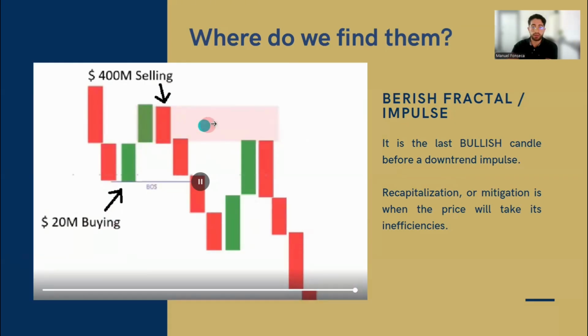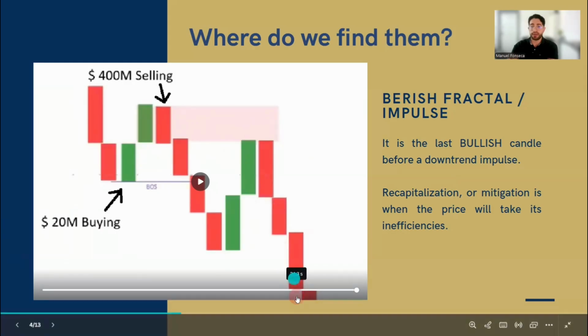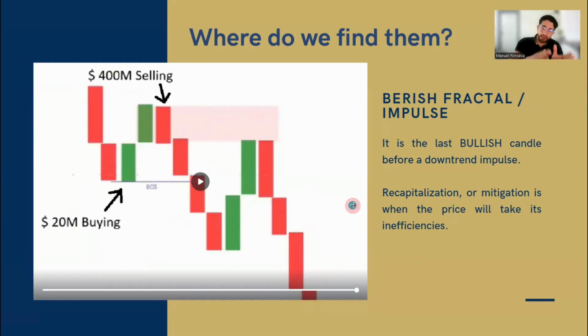We mark here the order block zone, which is the last bullish candle before the next bearish impulse, and then we will wait here to pull the trigger and put our orders, okay, and sell in this example. In the previous example it was buying, this one is sell. Now we're going to see in detail in the market how it works, but this is in few words how the concept of order block works.